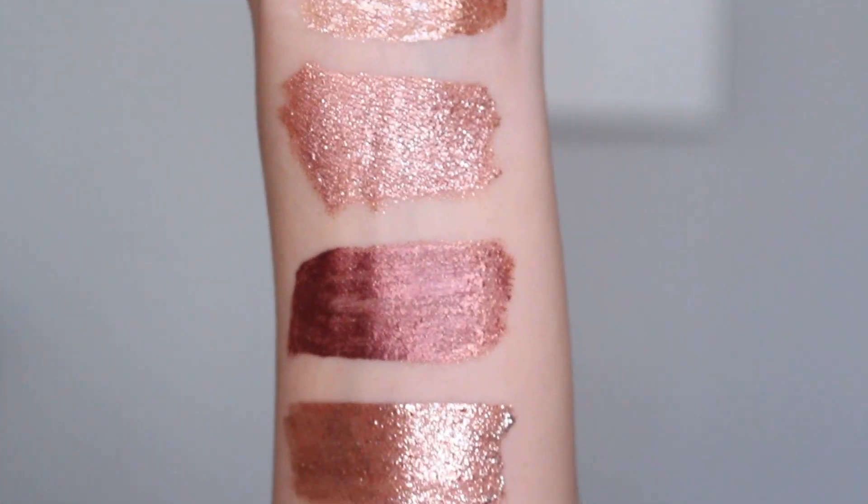I still think they're all really really pretty — that's my little comparison, I hope it was helpful. I did post a picture on Instagram swatching all the ColourPop ones next to the Stila ones, so you guys can check that out — makeup by Jessie. Maybe I'll just insert the picture here too, but I did put a little review under it as well. With that said, I think I'm going to go straight into creating an eye look.